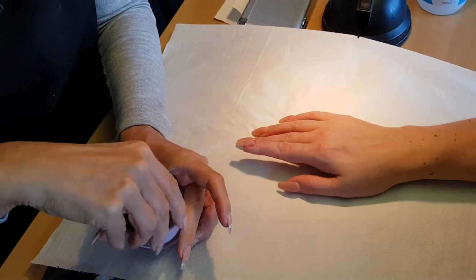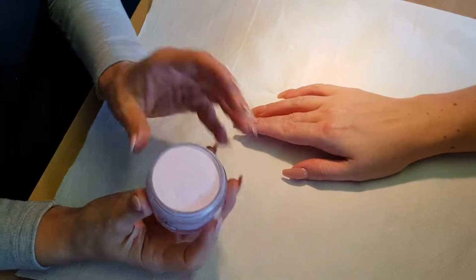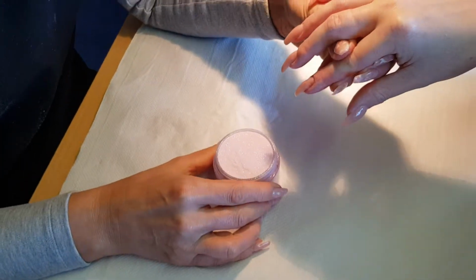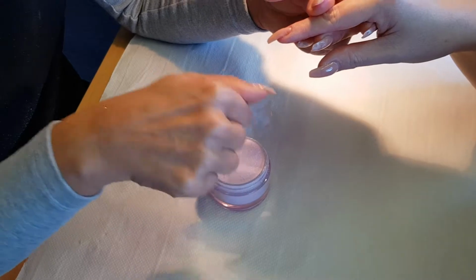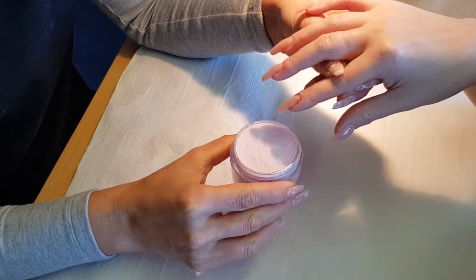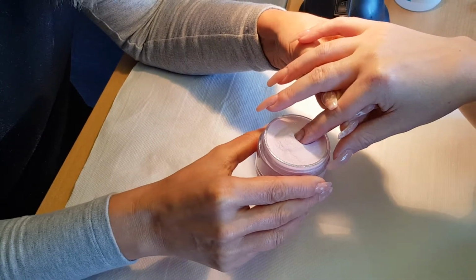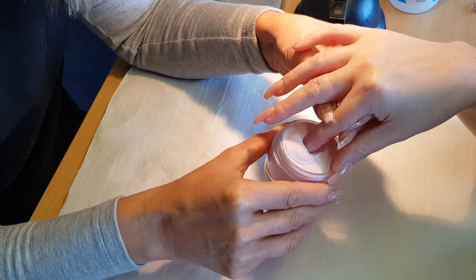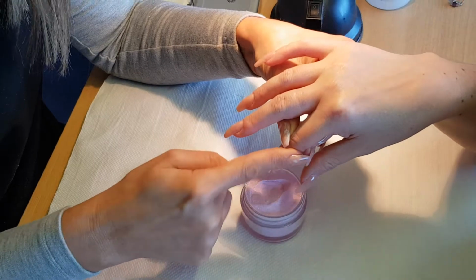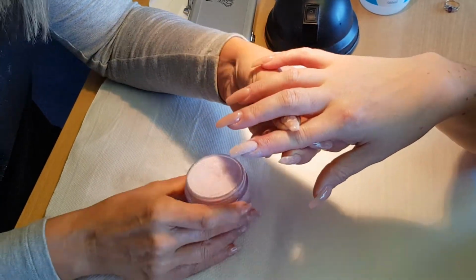Here we go. Now this is my favourite colour. It's called Cloak and Dagger. There are so many beautiful colours within the range. We're going to slide and glide the finger in. We're not dipping it, dunking it, plopping it. We're sliding and gliding. So all we're doing is we're keeping the client's finger upright, and we're just going to gently slide all the way to the cuticle area and then slowly pull it back. Hold it underneath, give it a little tap, like so, and we would do that on all the fingers.